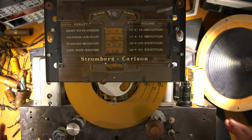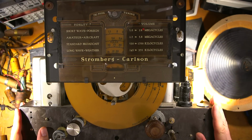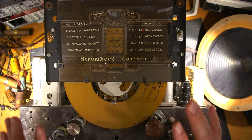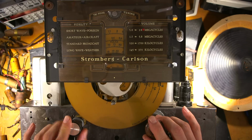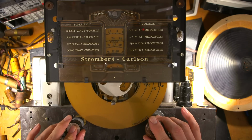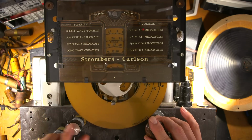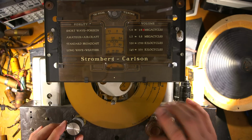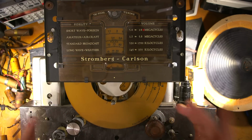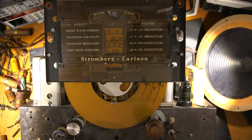All right, place your bets. What do you think's going to happen? Do you think this thing's going to work, or do you think we're going to have some magic smoke? Hopefully not. Before I did anything here, I put two knobs on these two controls that are a little bit hard to turn. This one here is the IF bandwidth, and when that little arm comes over to move those two slugs up and down inside there, it does get a little bit rough to turn. And this one here is the band switch, and it has that little ratcheting effect. So I put two junk knobs on here, and the other two are plain. I can just twist these around with my hands.